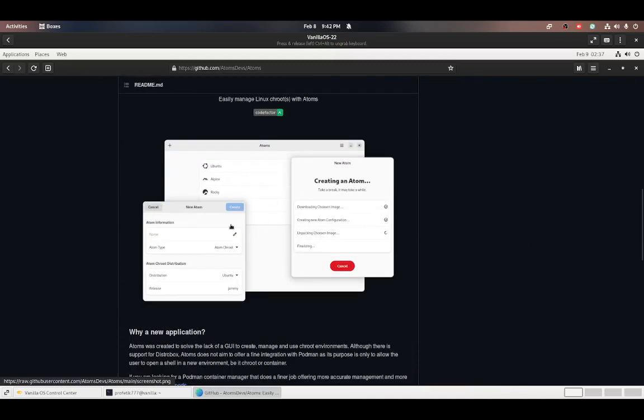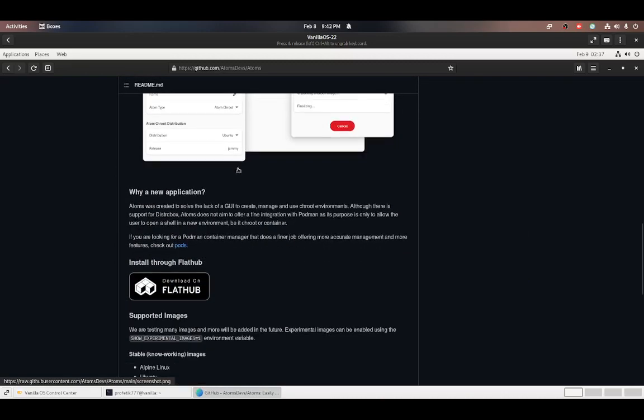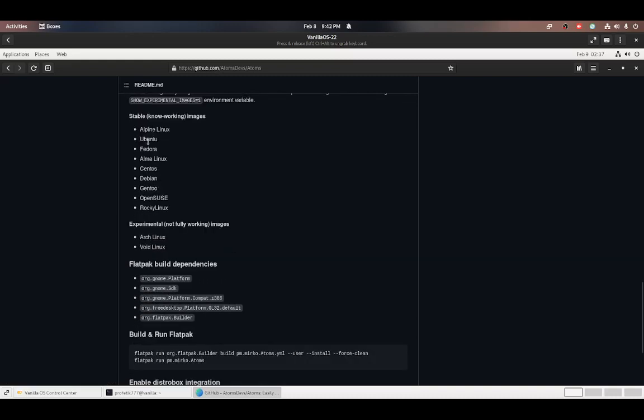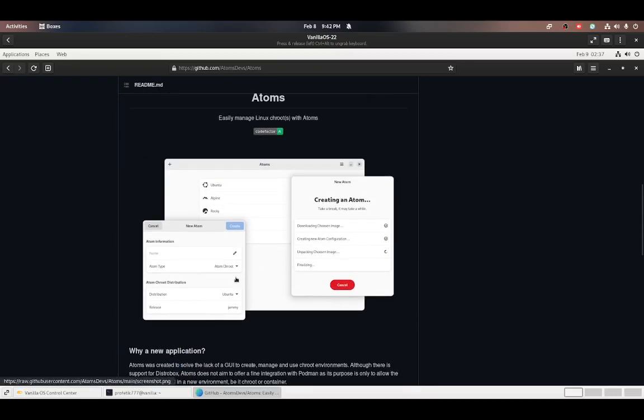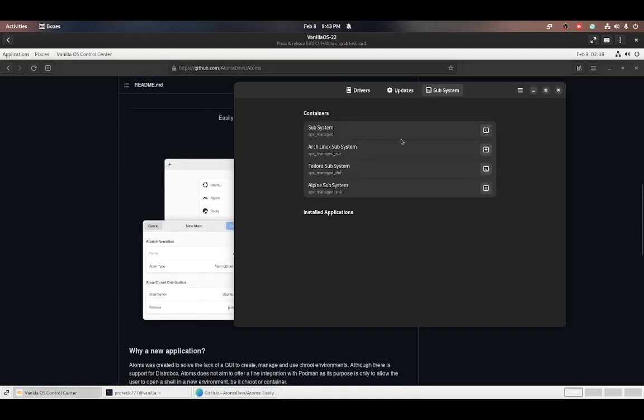So you see how you can have these things here, and it looks like a pared down version of this, where it's limiting what you can add, at least on the first run. I don't think I can add a new registry if I wanted to do a custom Silverblue image or a custom Alpine subsystem. I don't know if they'll let you do that because they're trying to keep it contained.